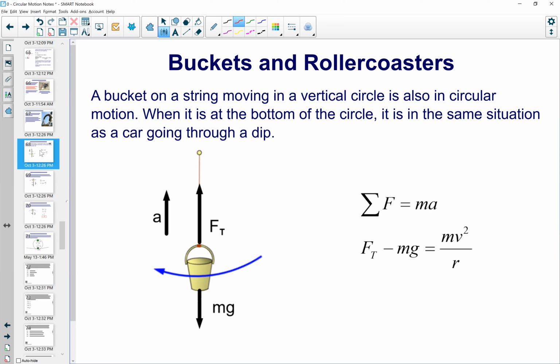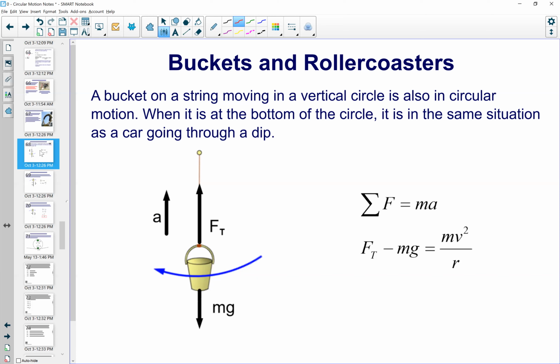It could even be a bucket of paint. It could be a closed bucket of paint if your parents are nervous about it. Just swing that heavy object, or it could be a kettlebell, anything, in a circle, and you'll notice at the bottom, you feel the tension of your arm pulling it back into the circle. At the top, if you're going slow enough, it'll stay in that circular path, but it'll feel almost weightless at the right velocity.